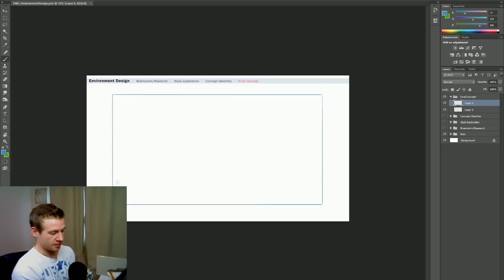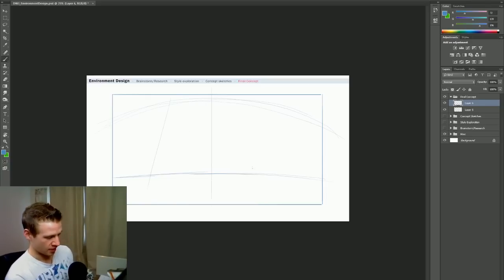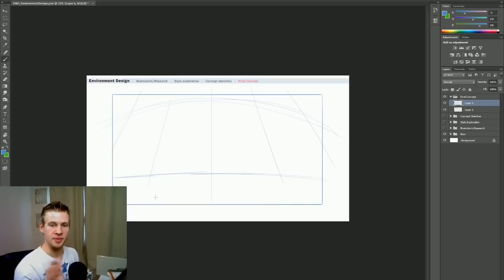Now, one of those is going to be a medium to low horizon with a bit of a curve on it, just to show that there's a bit of a curve of perspective here that we're seeing quite a lot. I'm going to add just a reference curve here, and I'm going to show a few perspective lines with a center line that's vertical. So just with a few of these reference lines, I'm going to be able to build my picture around it. So I know I want a gate, and I want that to be the main part of this image.